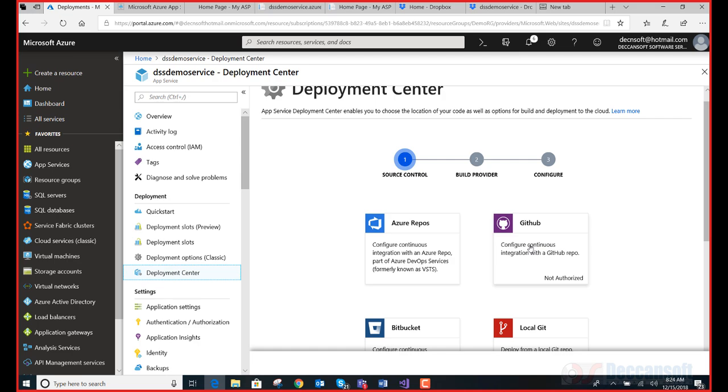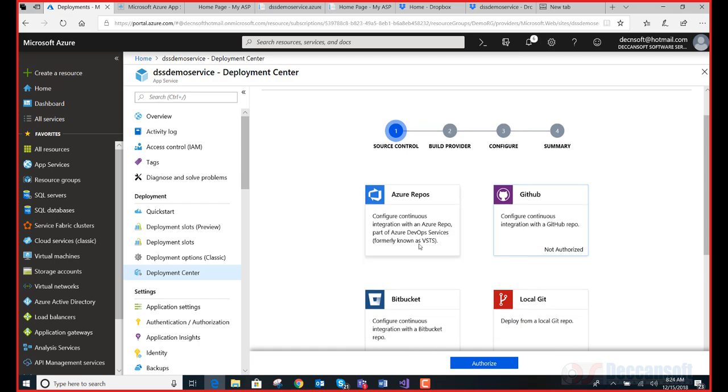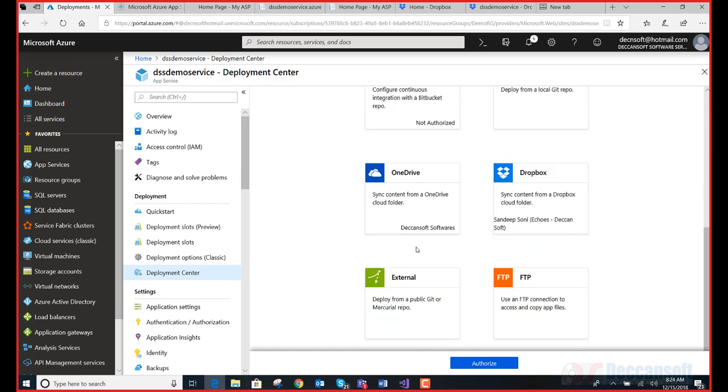You push it into GitHub, you can configure GitHub in such a way that automatically the content will get pulled from GitHub into your web app. This you have to take care of. So try one by one all these options. But these are the common ways of publishing a website into Azure Web App Service.